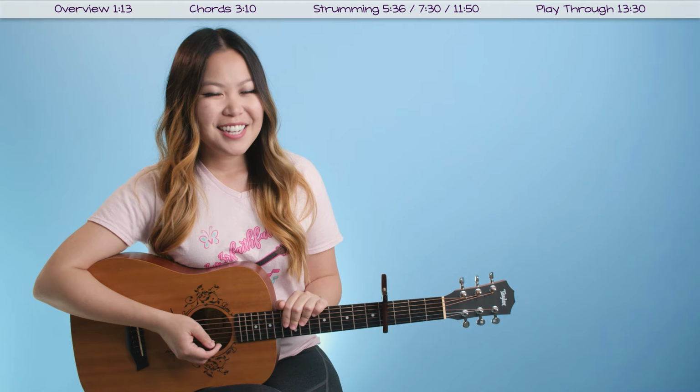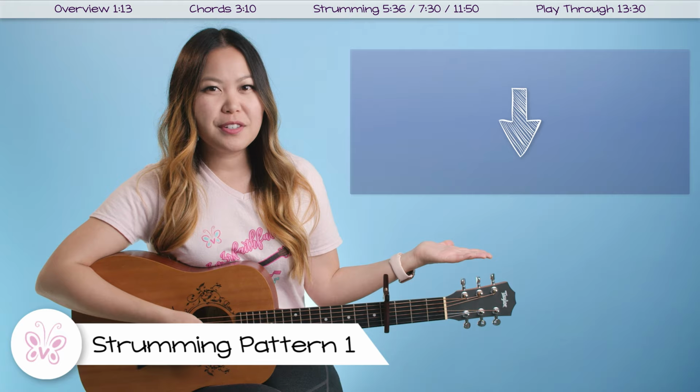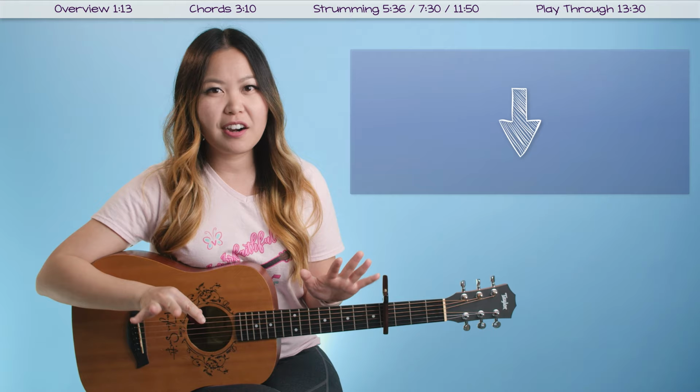So like I said, the first strumming pattern I always like to teach in all of my tutorials is one simple down strum on the beat for every chord change. This is going to be strumming pattern one, and it's just a really great way to kind of get yourself used to the song. If you're brand new to guitar, it's a really great way to kind of get your feet wet with singing and things like that while you're playing.